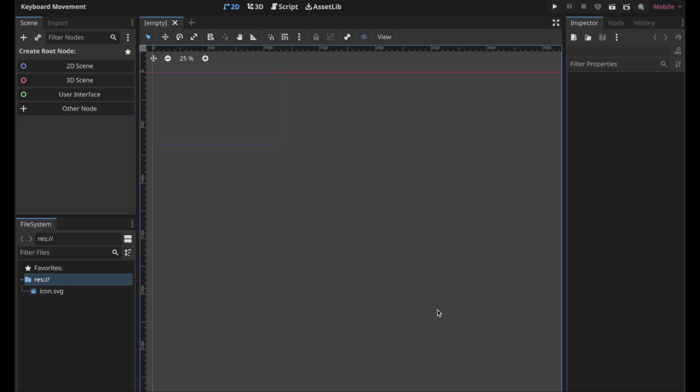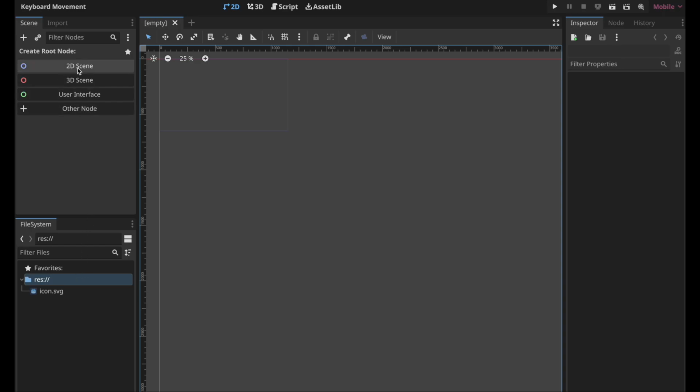Before we jump into the movement mechanics, let's get familiar with the Godot Engine 4.1. If you're new to the engine, it's a powerful and user-friendly game development platform. It's open source, packed with features, and perfect for creating 2D and 3D games. If you haven't already, go ahead and download Godot Engine from their official website, and let's move on to the fun stuff. For this tutorial, we'll focus on a 2D character.